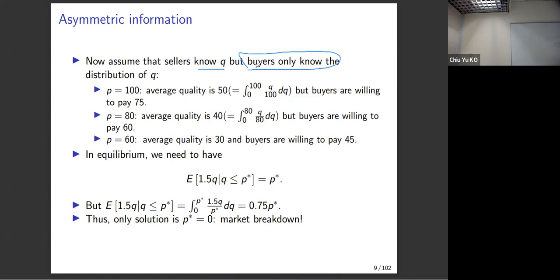So rational expectation equilibrium simply means that you assume a certain equilibrium and look at how people behave. Is it consistent there? If consistent, it is an equilibrium. So look at a different price: at 80, the average cost is 40, the price is 60. If the price is lower, then the average cost is lower, so we need to pay lower. The equilibrium is defined this way. You can see this a lot in finance or business; this is how you define the equilibrium.